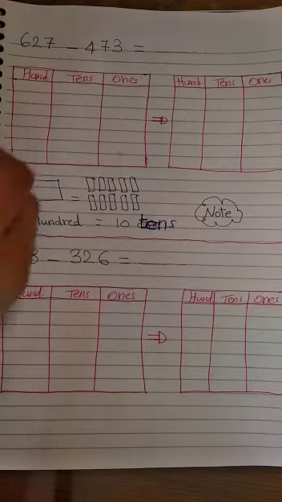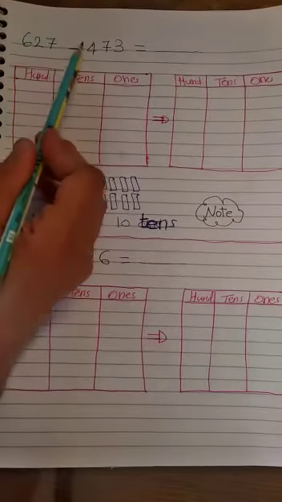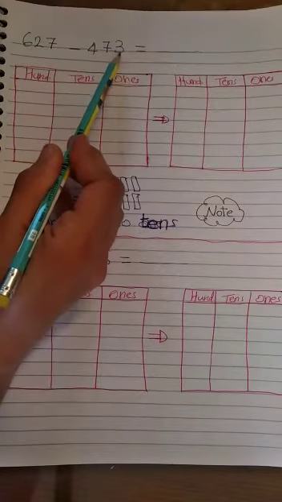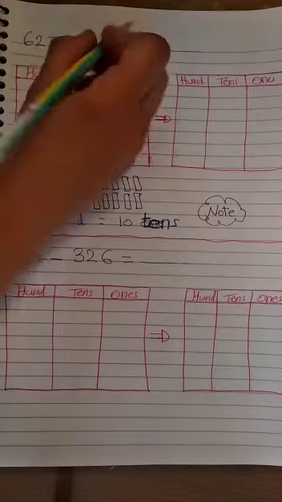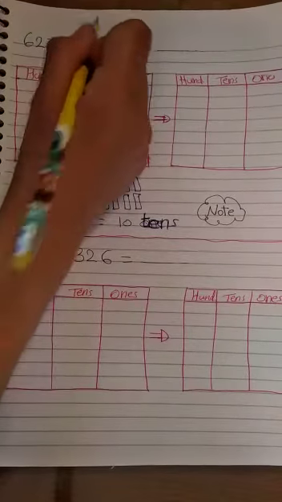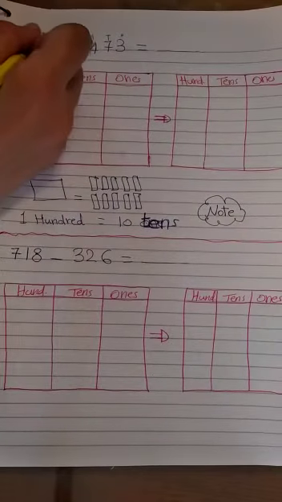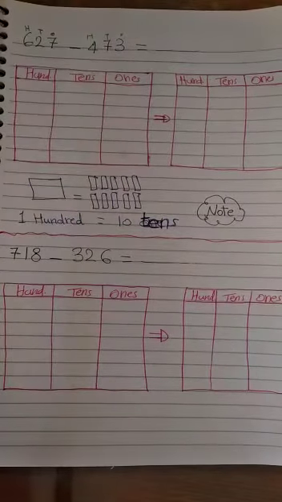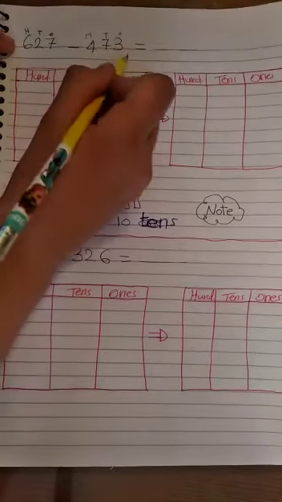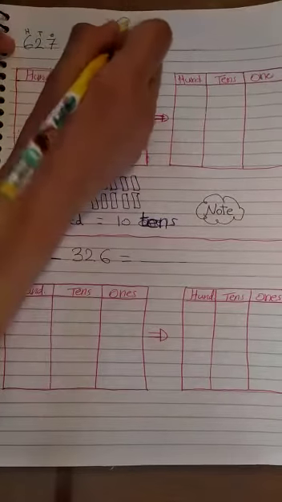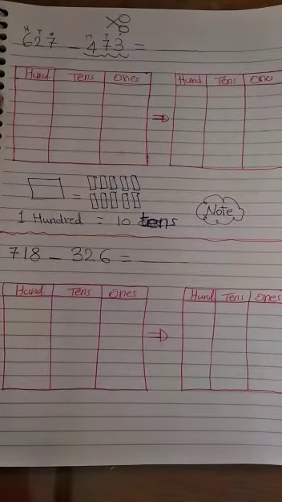If we have an example like 627 minus 473, first we will put the places, starting from the right: ones, tens, and hundreds. Here I will write ones, tens, and hundreds. This mat will be for the mommy. And what about the baby? The baby in minus has its scissors and it will take away from his mommy.